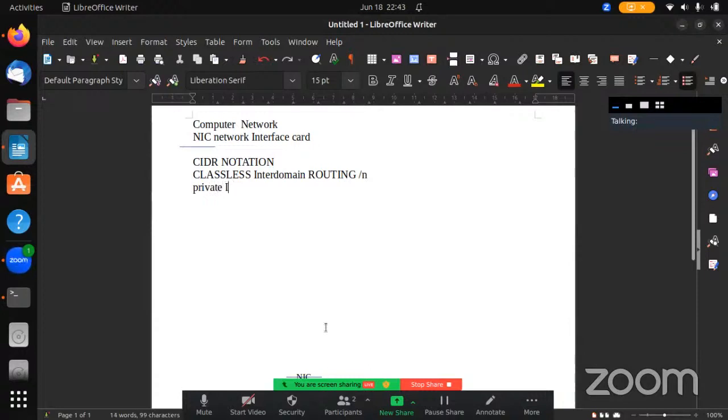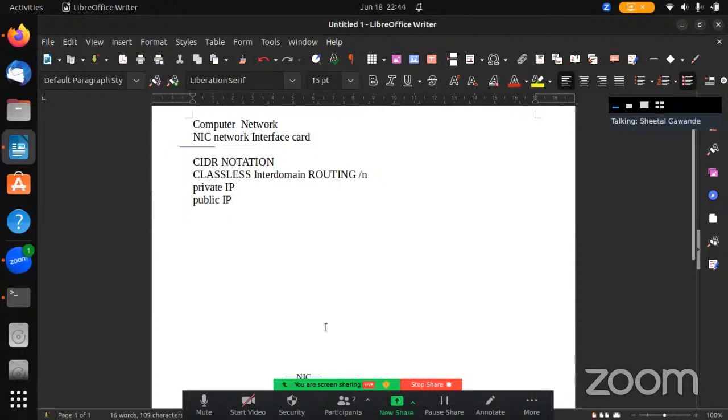It may be IPv4 or IPv6. We get the private IP address free when we purchase the computer system, and when we connect our computer system to the network, we can assign that one, and it is free. Private IP address is free, but the public IP address we have to purchase.